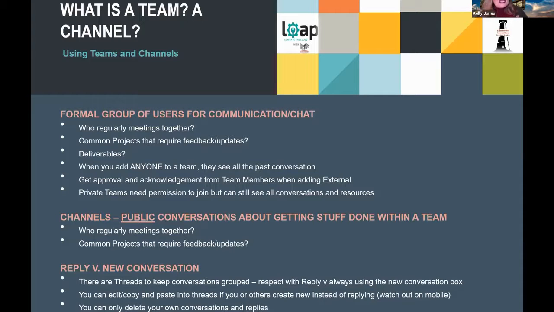Remember, anybody can see past stuff inside a conversation, and don't forget to practice the reply versus new. This is even worse on mobile because it's very hard on mobile to see the reply section, and it's a big, huge green plus to add a new thing for it. So just keep that in mind when you're doing training. Really try to stress that hard with people.